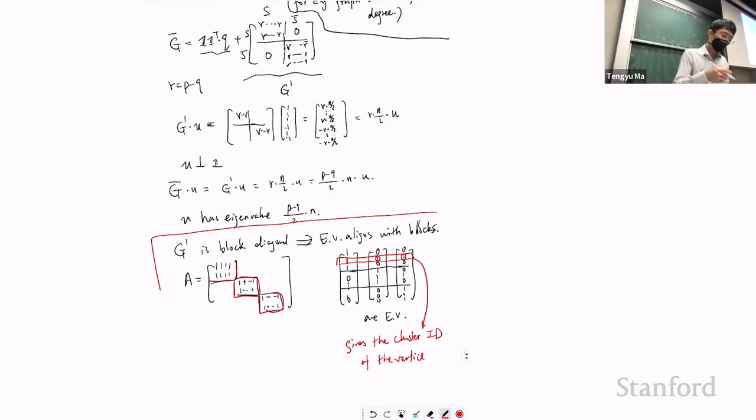What makes things a little more complicated is that you have some background. So you have some more things here and here, some random small entries in other places. Then it will elevate the entire matrix a little bit, but it wouldn't change the eigenspace fundamentally. That's pretty much the intuition. Any questions?